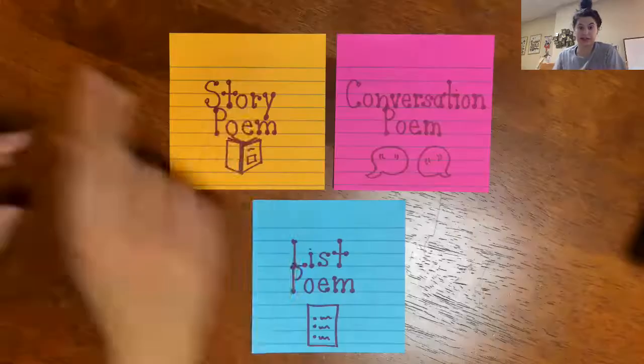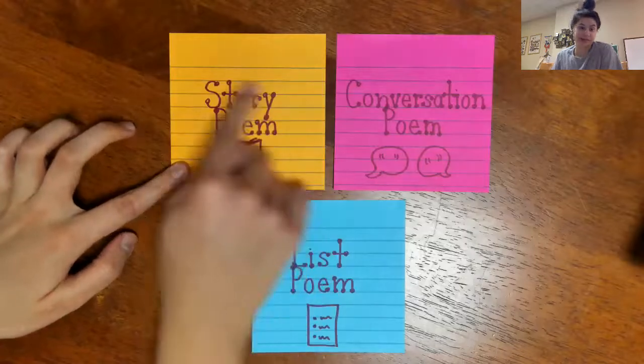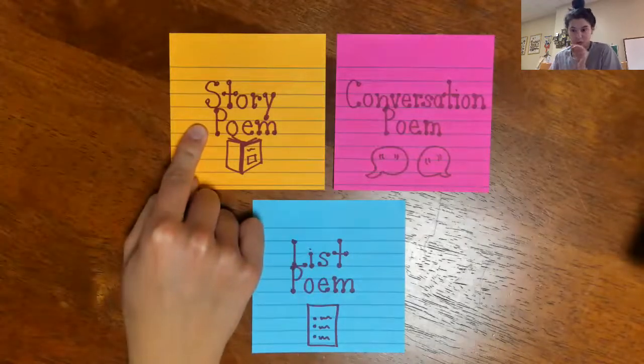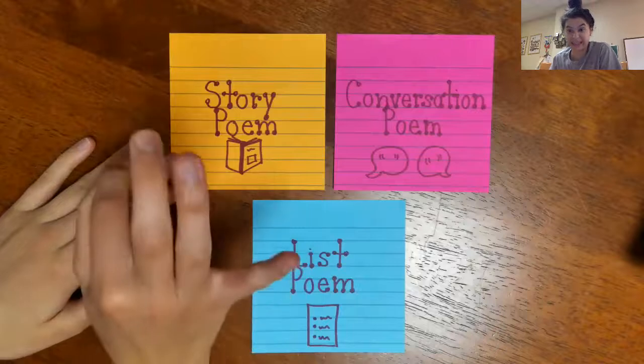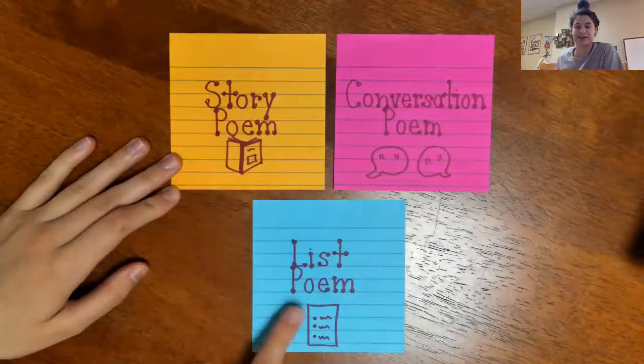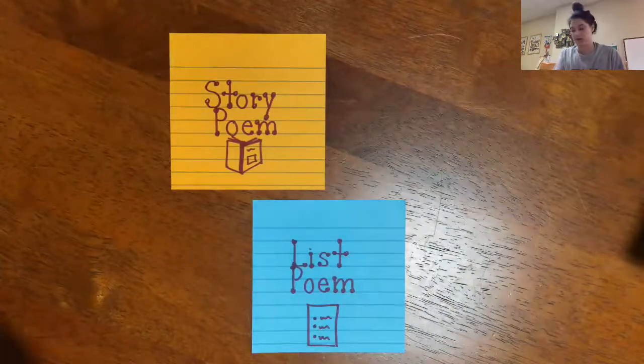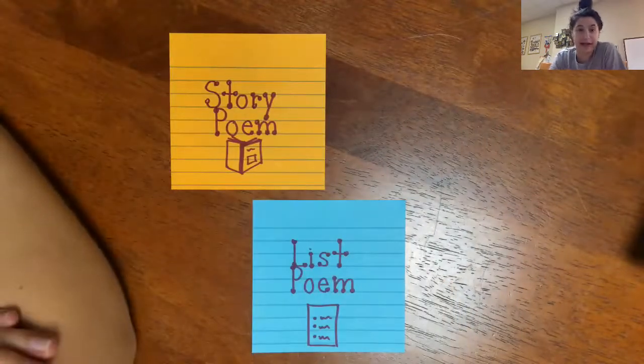But I'm going to show you how, as poets and authors, we can turn a poem we've already written, or one that we've freshly written, into another poem with a different structure. And I'm going to show you that with the story poem that I already have. Currently, it's a story poem. I told the story bit by bit. I kind of told you details that I noticed. And I'm actually going to turn it into a list poem. And I'm going to show you how I do that in a moment. So let's take a look at my poem.